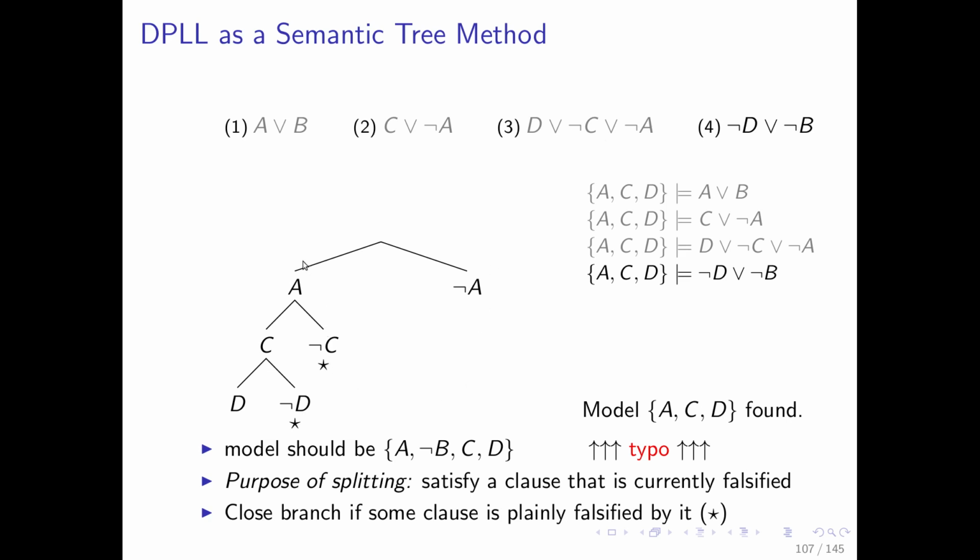Similarly here, if we make A true, then this is true. If we make C false and A true, then this is false. And there's no way of recovering it. So there's no point exploring this branch. Now what we would do is say, well, we've explored all of these, so we found a model. These guys are dead branches. But if we wanted to continue looking for other models, we'd go over to the other side.